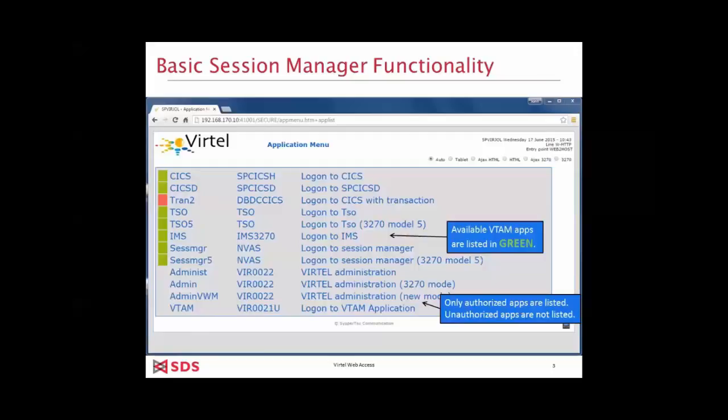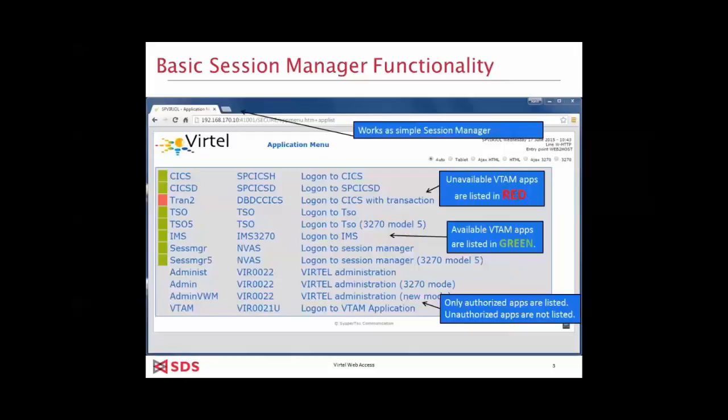Similarly, applications that are down or unavailable can be identified by the red status indicator, and in this example, application Tran2 is unavailable. The application selection menu, together with the multi-window capability of web browsers, works as a simple session manager. So, with multi-tabs open, you can hop between applications very easily. Some of our customers have simply dropped their session manager, and by doing so, they have eliminated the session manager licensing and support costs, which can be pretty high.